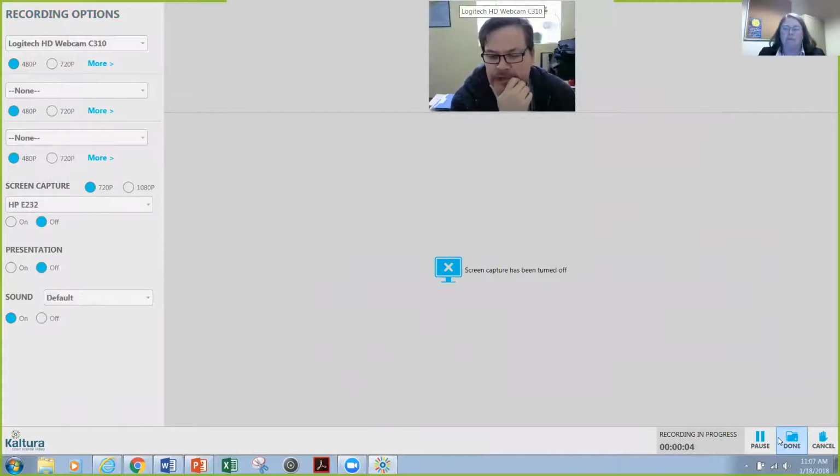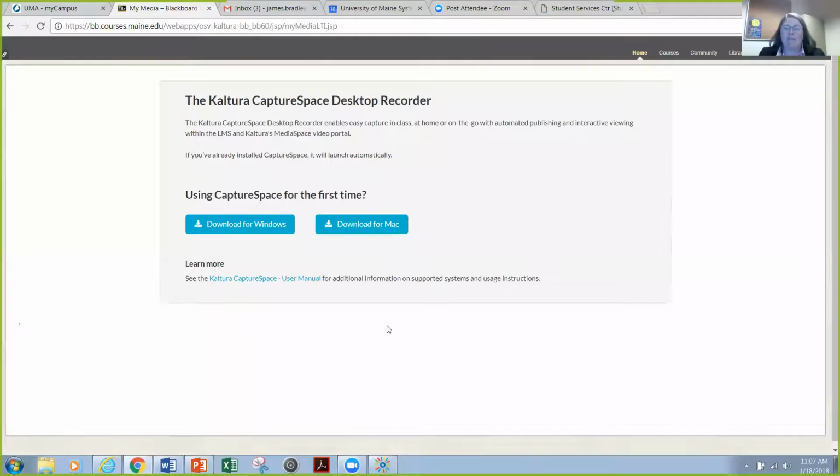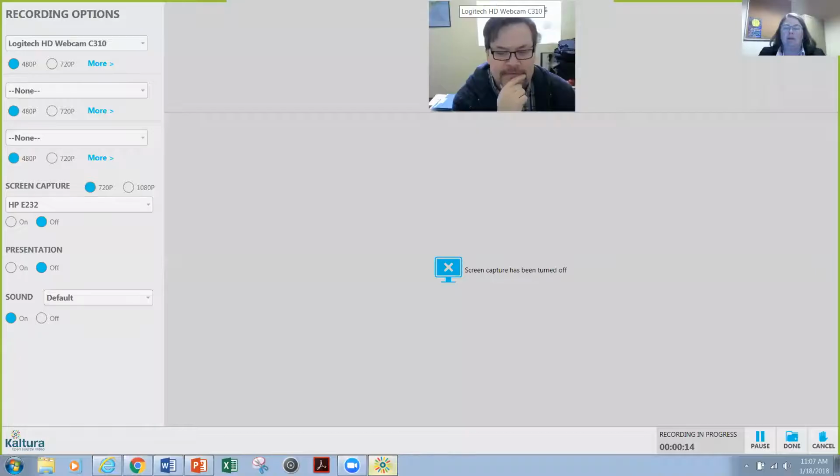And so whatever shows up on this screen, like if I minimize it now, it's recording whatever's showing on the screen? No, because you turned screen recording off. Oh, so when I minimized it, it shut it off? Yeah, so when you turn presentation on, it turns screen capture off. So what is it actually recording right now? Just my video? Just your webcam. Oh, yep. Okay. Okay, I've got a hand up, so I'm going to go join someone else. Thank you. Okay.